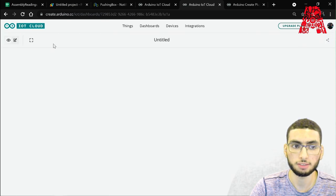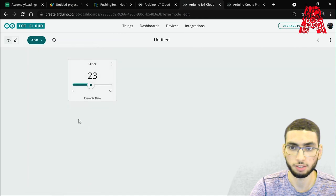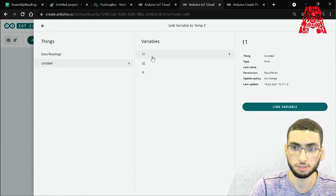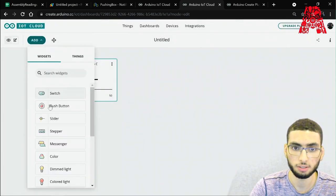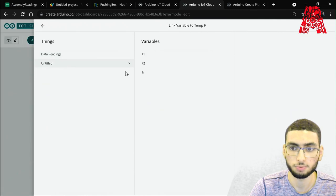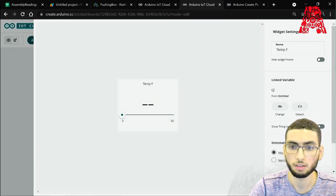So first, let's add widgets, which will be what we'll see throughout our interface. So let's add the first one, temperature, let's call it Celsius. And then we'll have to link it to the variable. So T1, and done. Let's add another one. Let's call it temp F for Fahrenheit. Let's link it, T2. Done.